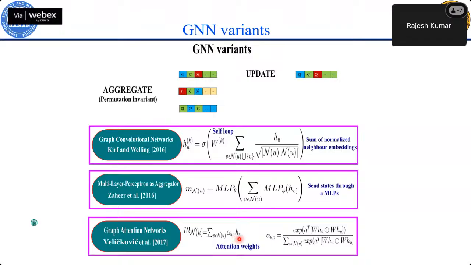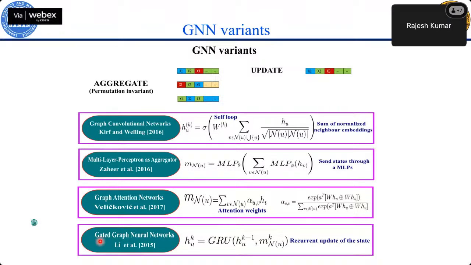Then another one is graph attention networks in 2017. What they have done is they have taken weighted attention. They have put attention over the information and put a weight over it. These are just the aggregation part I'm talking about. And then we have the gated graph neural network. They have used GRU to aggregate it. In this case, they have used GRU at the outer layer. You can see here, this one is the self, this one is the attention part, and over it they use GRU to update the value.